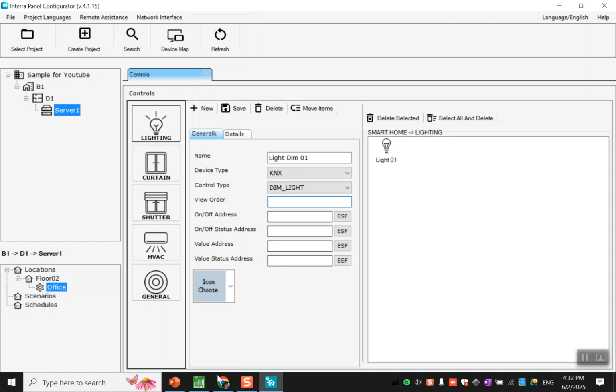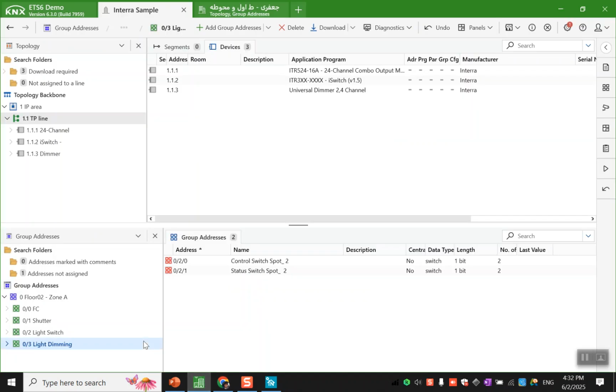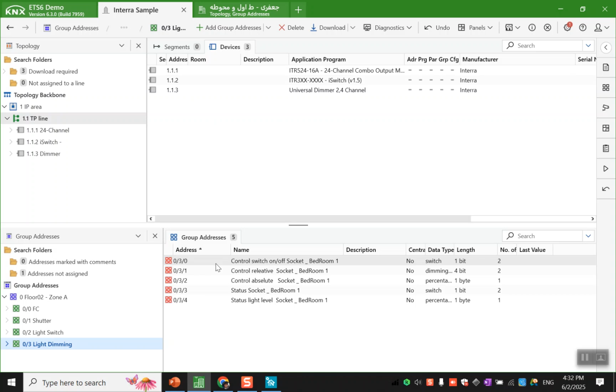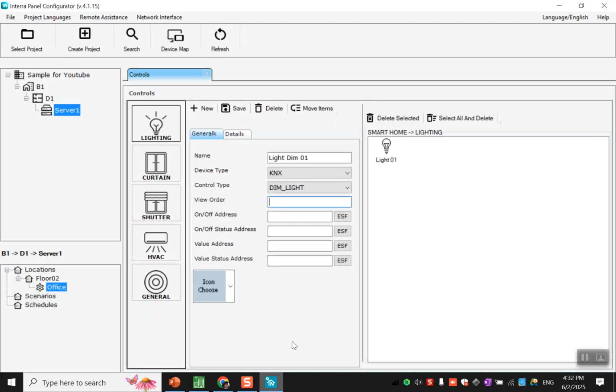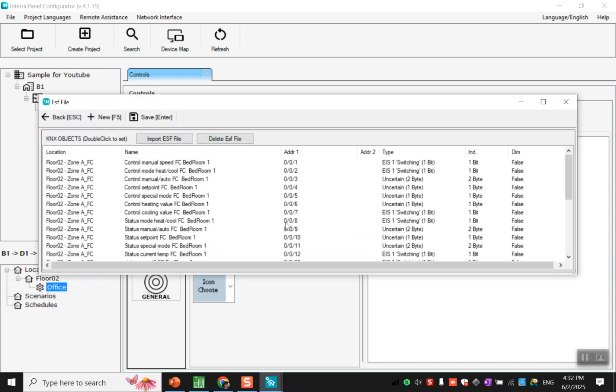For on-off status, what we have, we go to light dimmer. For on-off status is 0/3/0. So here by hand is like this, 0/3/0. Or we can easily use the ESF.